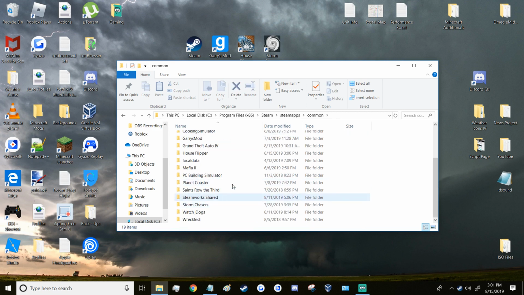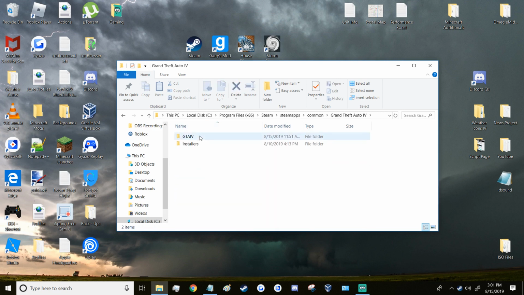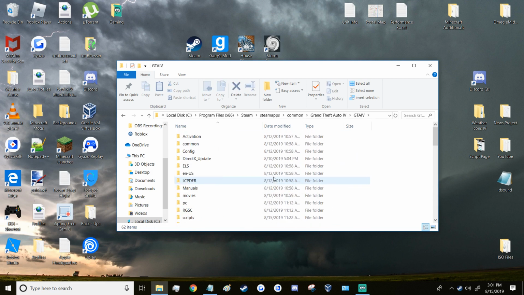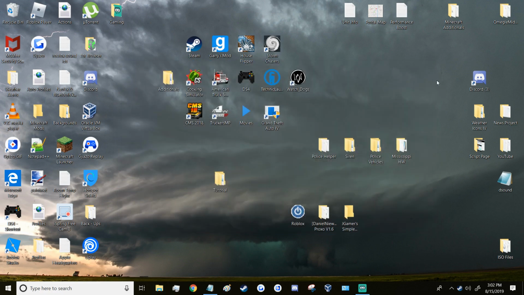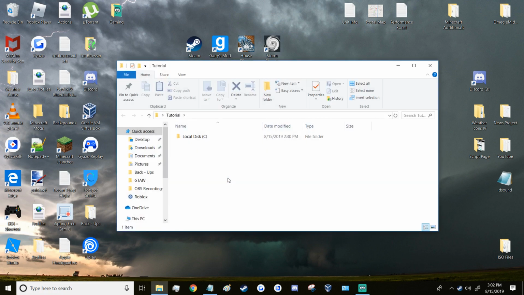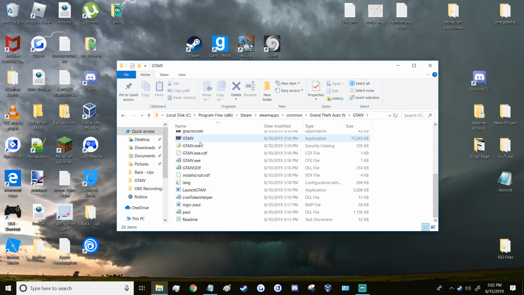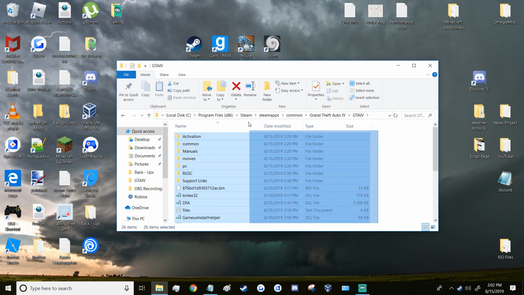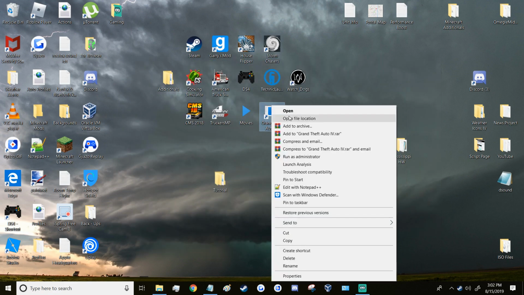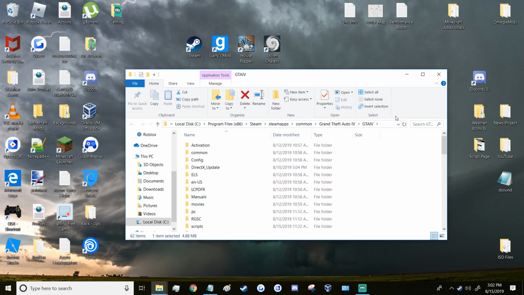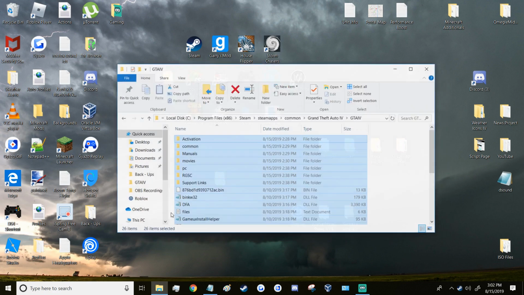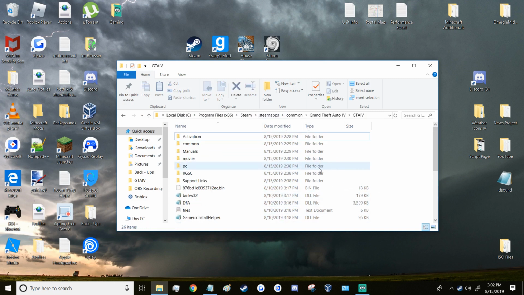And then you're going to find your Grand Theft Auto 4. Grand Theft Auto, and there you are. You are now in your Grand Theft Auto main directory folder. So I'm going to go ahead and show you here that everything is accurate. So this is a clean copy of my Grand Theft Auto. This one is not a clean copy. This has all my mods in it, which include my LCPDFR, my ELS, all my configurations are in here. So that's why I'm going to show you on a clean copy, which is this file right here.